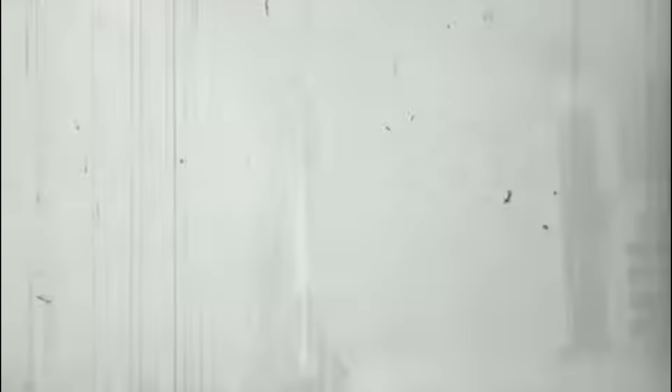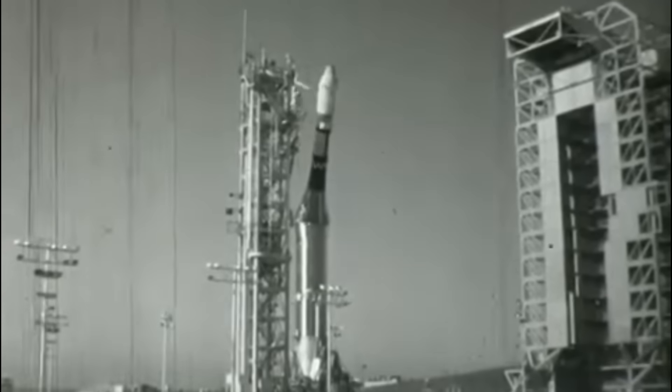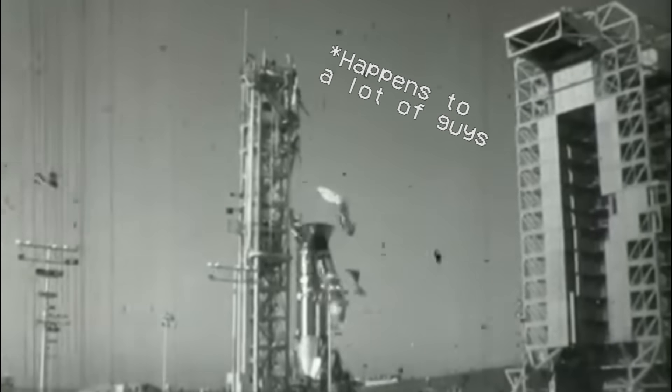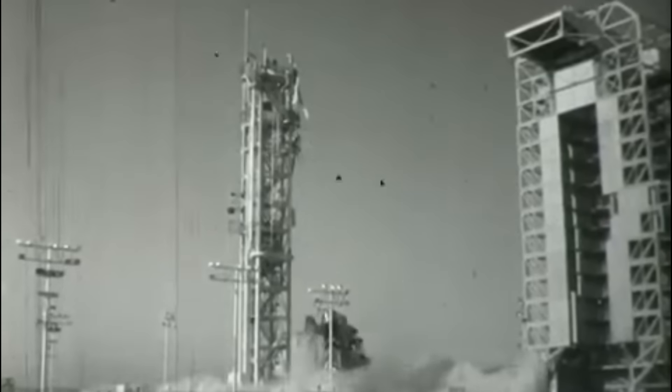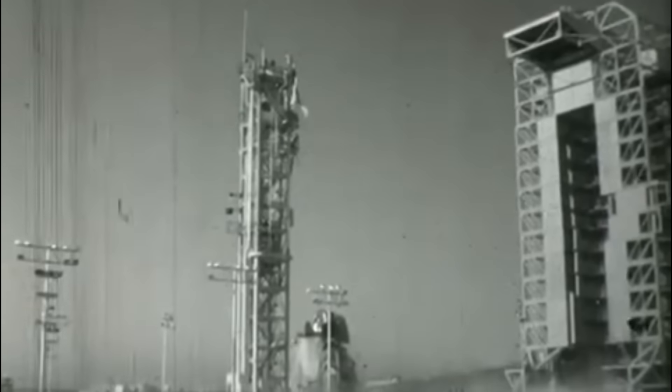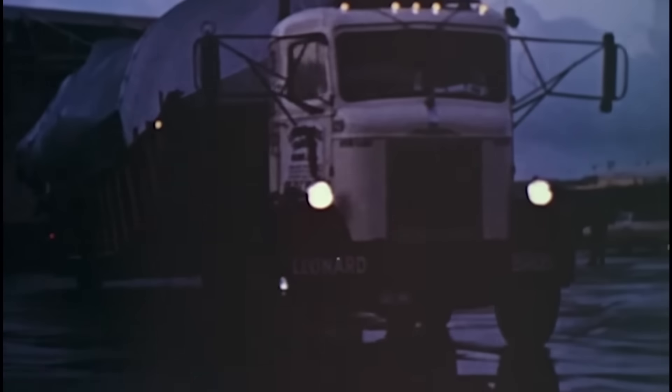Known as the SM-65, the Atlas fell not to the Army's inventory, but the US Air Force's SAC as another tool to deliver a nuclear weapon into the Kremlin's mailbox. Of course, the Atlas wasn't perfect. It still had the issue of being launched from a static tower and took time for fueling. The nitrogen pressurization was also a point of contention — if the rocket depressurized, it wouldn't have enough integrity to hold together on the pad, which resulted in the loss of an Agena launch vehicle in 1963. Its implementation was not to be a first-strike weapon, but for secondary strikes after the initial bomber attacks. The Air Force still sought a more expedient and survivable solution.